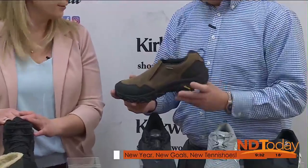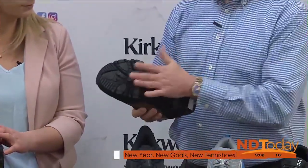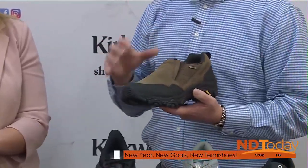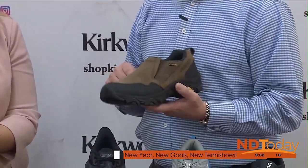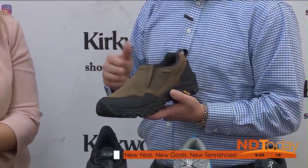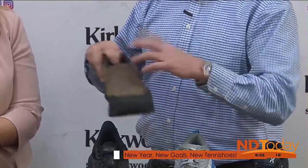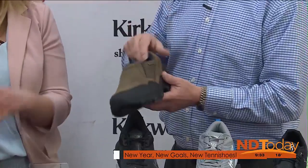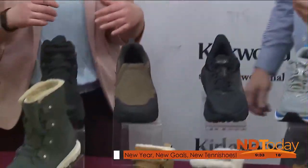And we still need it. And they have a special ice grip bottom, they call it. It's a special rubber that's designed to grip on ice or hard snow so you don't slip or slide. They're all leather, again 100% waterproof, lightly insulated, and they're easy on and off. You just slip in and go. I've got them in black, brown, or in a higher top too, if you like, so you don't get the snow in the ankle while you're walking.